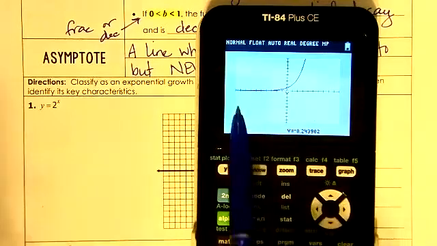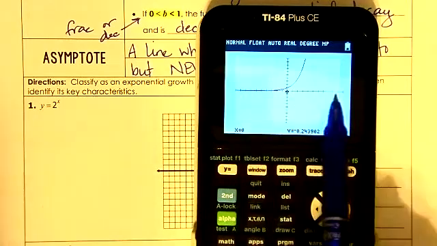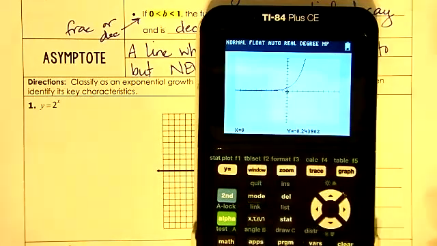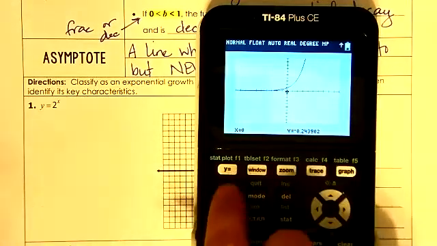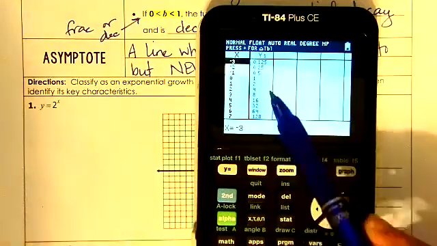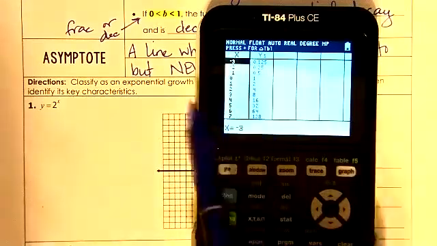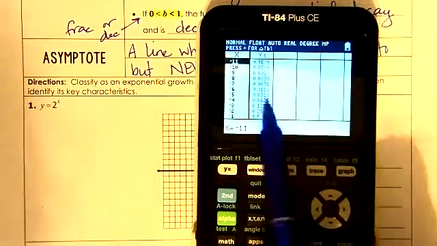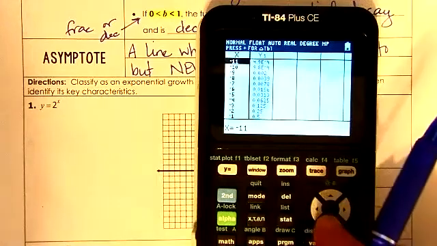Okay, so when we're looking at this, yes, it looks like it's touching the y-axis, but it actually is not. It just looks like it. And the way we can tell is if we go to our table of values. See the word table in blue, so that means I press the second button and then table. And if I scroll, all these negative numbers, that's the x values. Remember, that's the numbers all on this side of the graph. If I just scroll up, you'll notice that they just keep getting smaller, and they get even to scientific notation numbers. That's because it never actually touches 0. It just keeps getting closer.